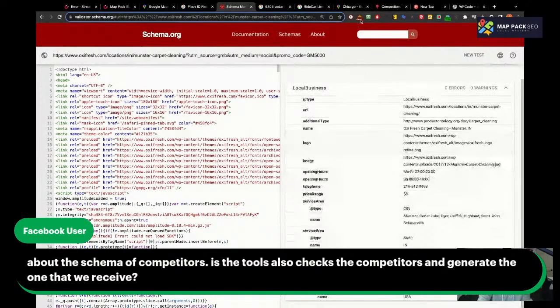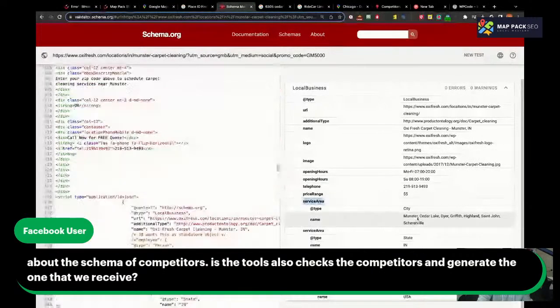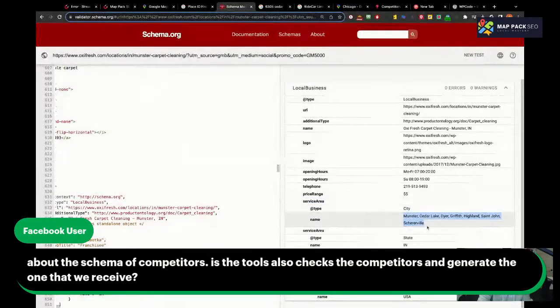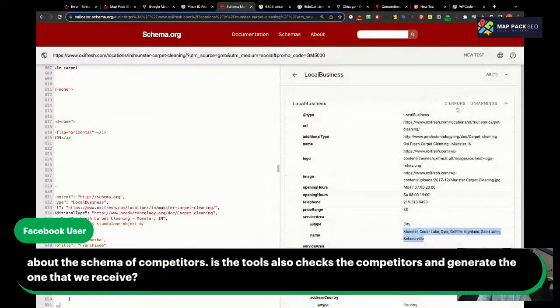Look, it's just one city, and they list all the cities in the service area under that one city. That doesn't make sense. Google doesn't read it, because they want to see one city under this one. It's not a combination of cities. So ours gives more data for it. So it's definitely different.